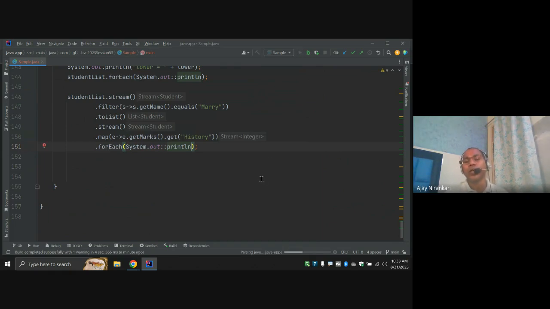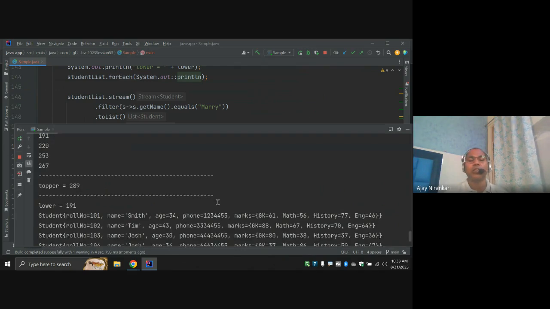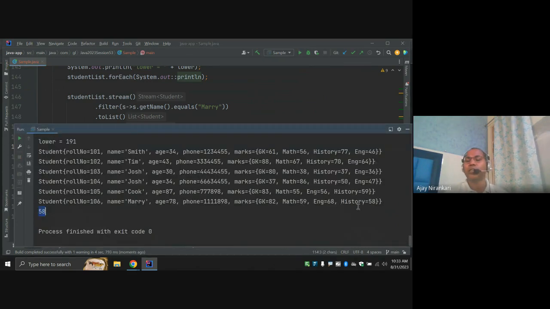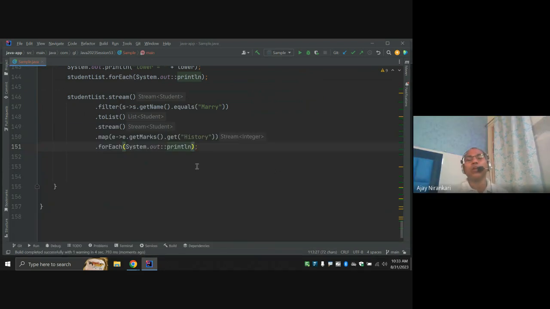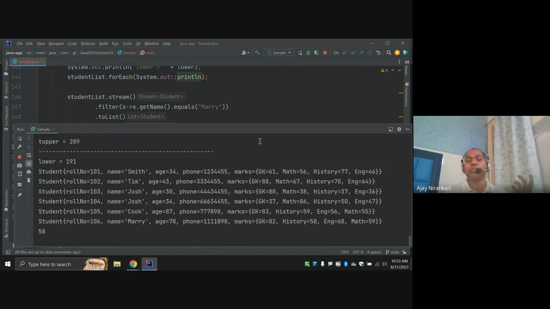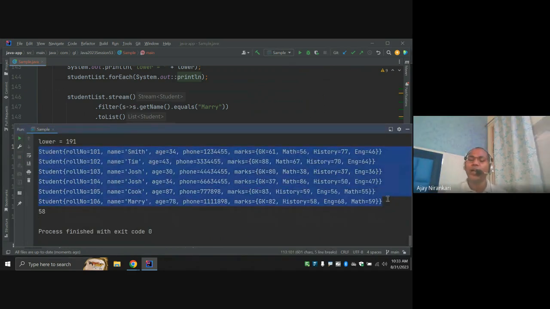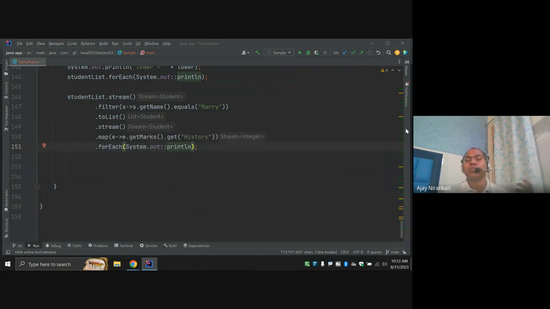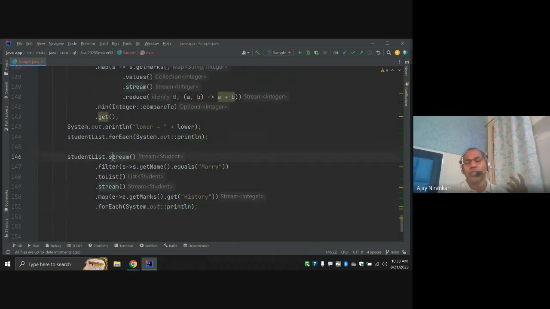So there are lots of things you can do. For example, now we got 58, this is the history. In this way you can do lots of things. Just look at the data and ask yourself questions about what you want, then try to solve them. This is the way of learning. There are lots of permutations of questions, and surely we are not going to cover all of them. But this is the conclusion: just try to ask questions and try to solve the problem.